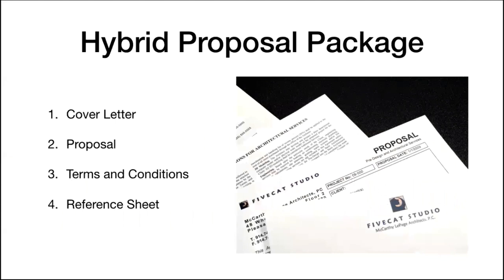The hybrid proposal, I want to just basically remind you what it is and how it works. I know many of you are already using it in some form or fashion. My intent with this course that we put together for hybrid proposal was to just share the document, put it out there, go through the document, how it works, step-by-step in the course, which you've all have access to as members or have purchased the hybrid proposal. It's a course that you're purchasing. The documents are free templates that come with the course.